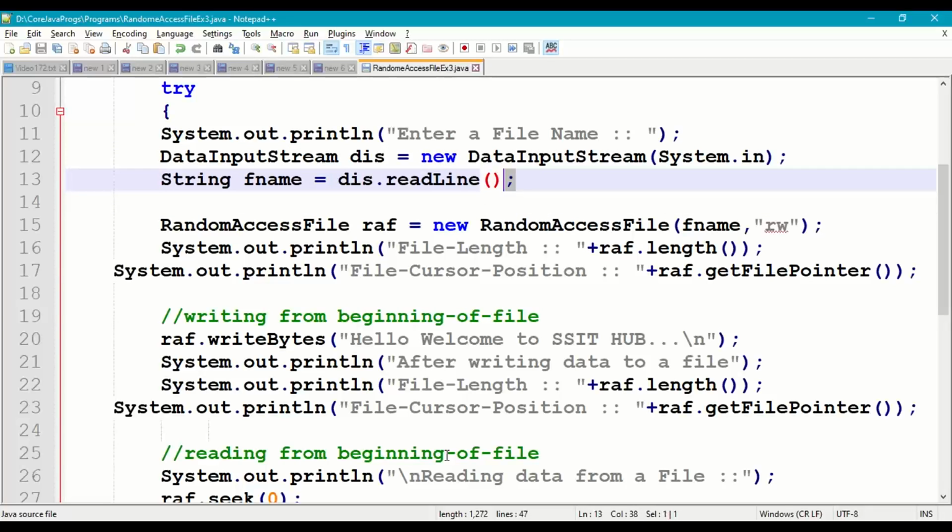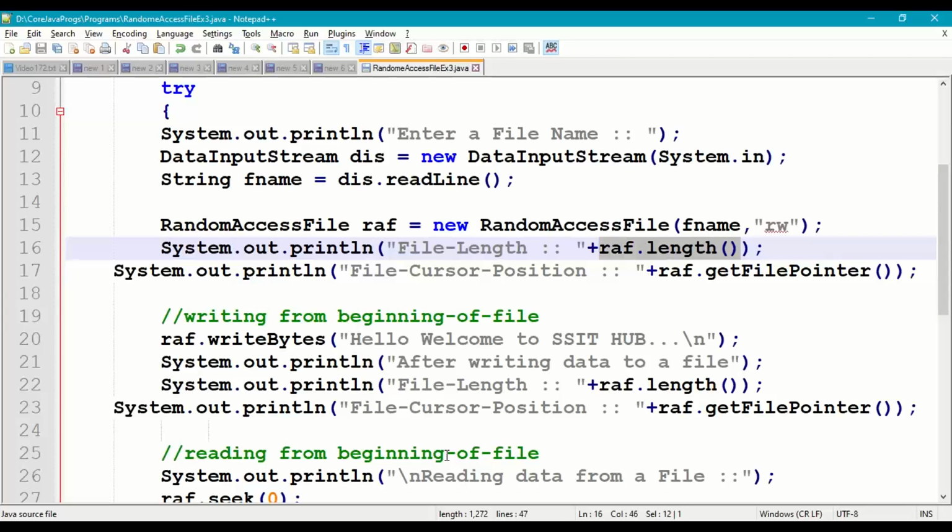After accepting the file name from the keyboard, we store it in fname, and pass this file name as a parameter to the RandomAccessFile constructor for creating the object in read-write mode, which means in parallel we can perform both operations.